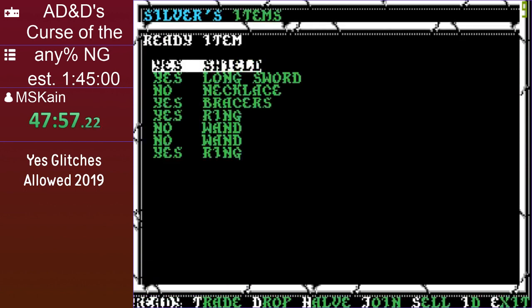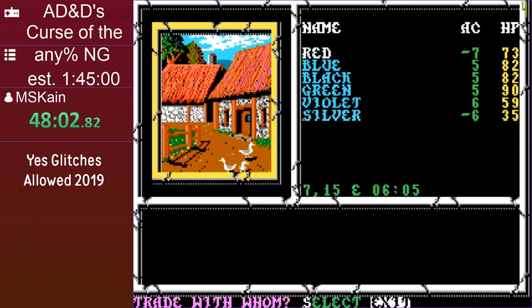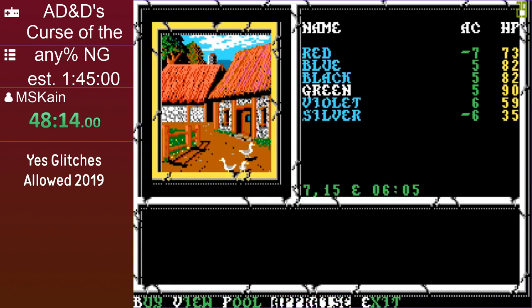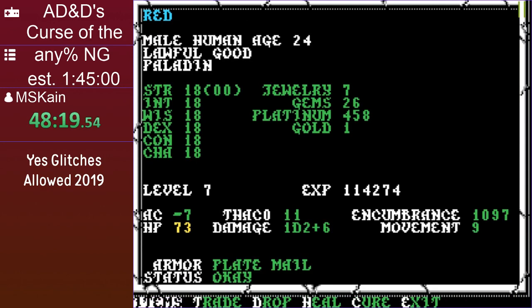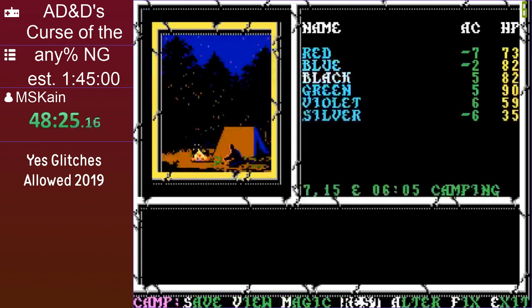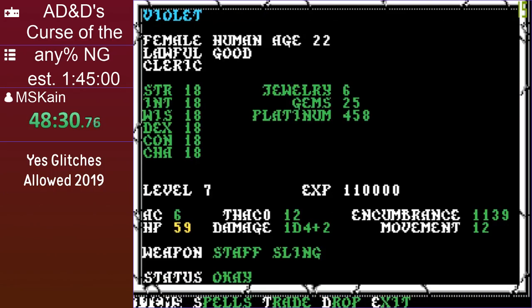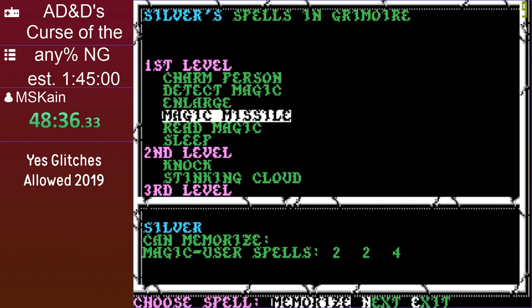Okay, now we need a tool, view items, ID these wands so I know which is which. Everything else is fine. Okay, pool share. And we have enough money to level up our characters the rest of the game. Now we go to the inn. Time to sort through our characters and our stuff. Equip our plate mail again for now. Or in some cases, banded mail +1, which gives us more movement. And now we need to memorize our spells.